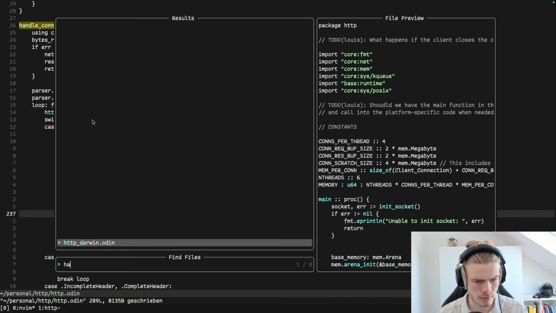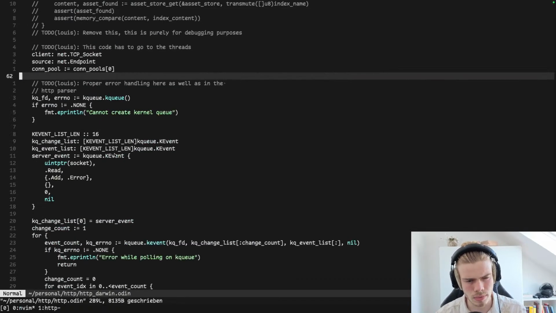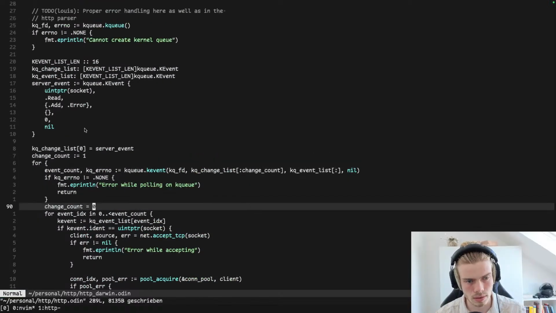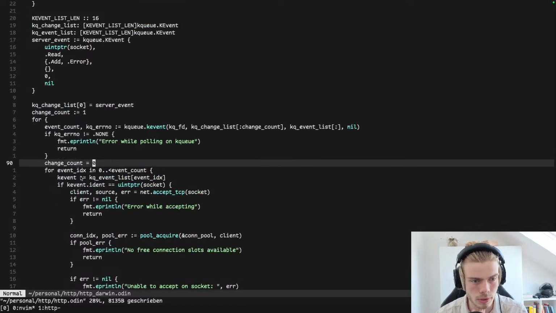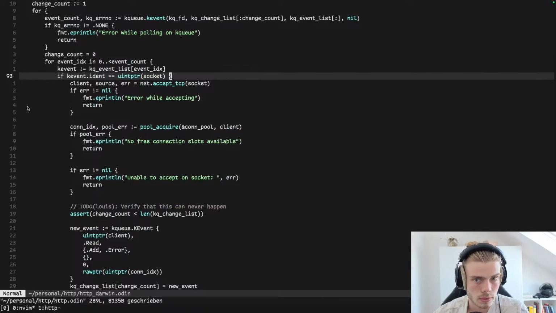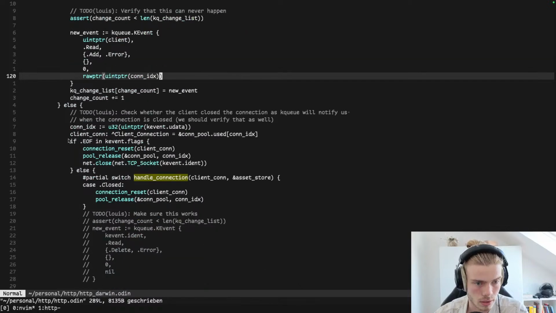What we also did last time, I don't know if it was last time, but we introduced KQ, the BSD equivalent of EPOLL, to be able to serve multiple connections on a single thread. And we basically registered events and also did the cleanup here.